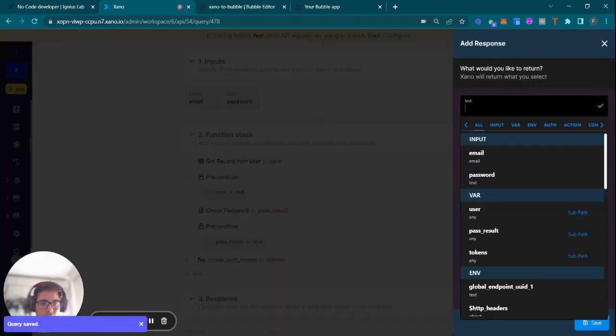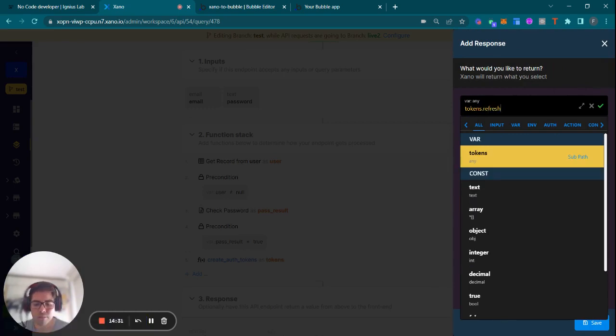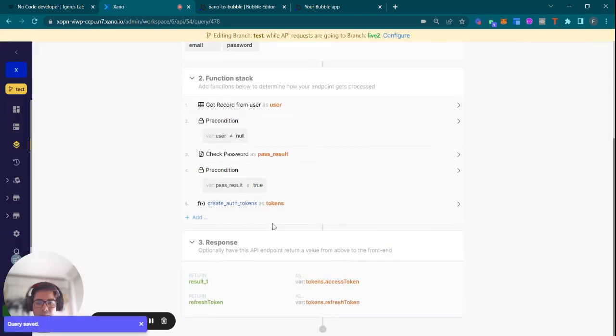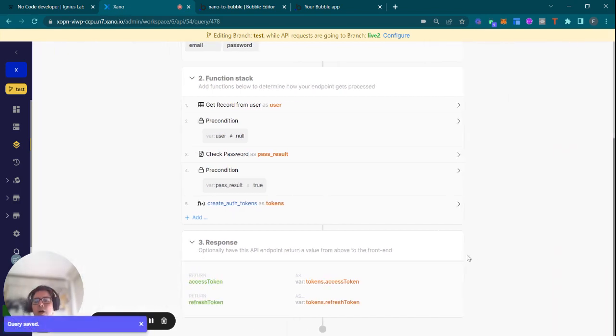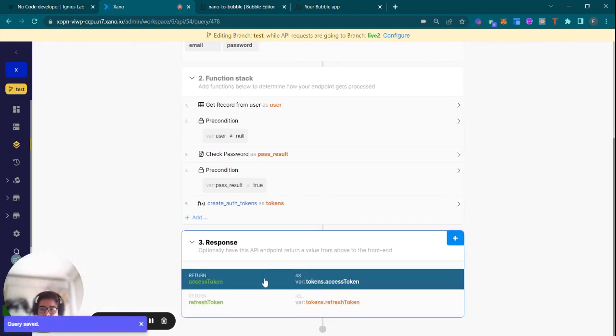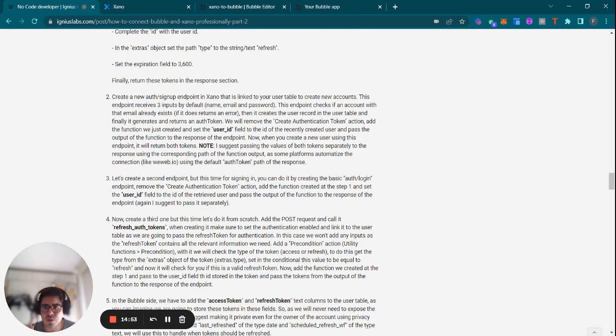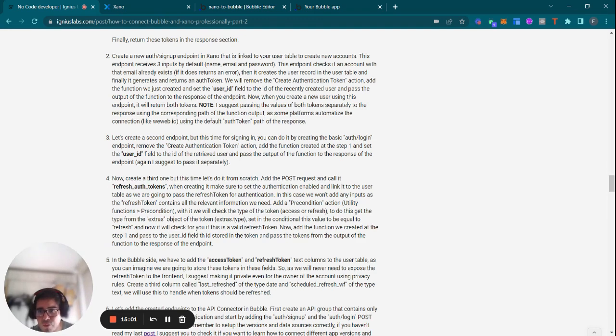And we're going to create a new one for the refresh token. Here you go. And let's save this. We have here the access. Let's rename it again. Okay. So we have the access token, refresh token, and that's it. So that's the step 3 of our guide, and let's go to step four.